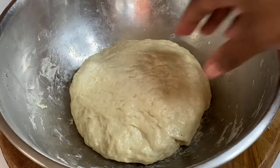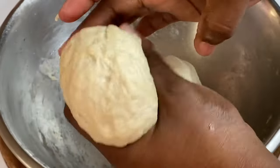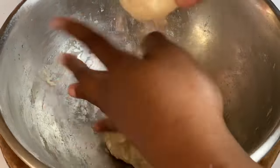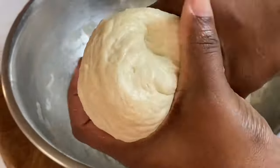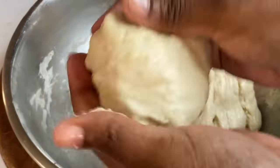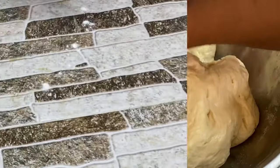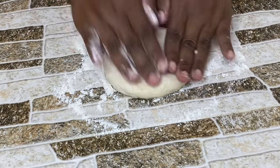So after resting, I'm going to separate the dough into 6 equal dough balls, or layers. 4 cups of flour will give you about 6 layers, and it really depends on the size of your tawa. So now that we are done separating into dough balls, now to a clean working surface, you're going to dust some flour on, and that will prevent sticking.